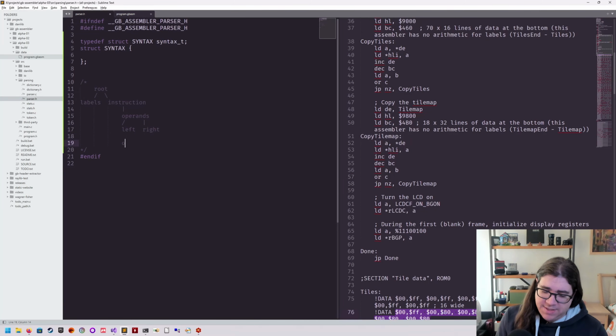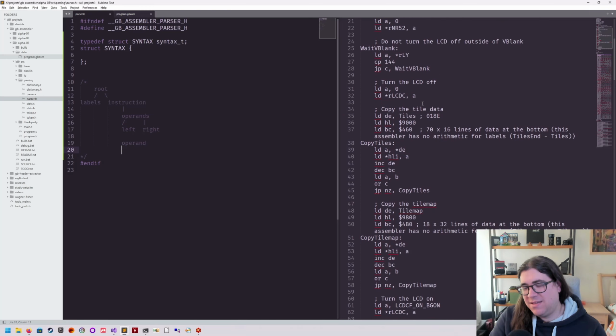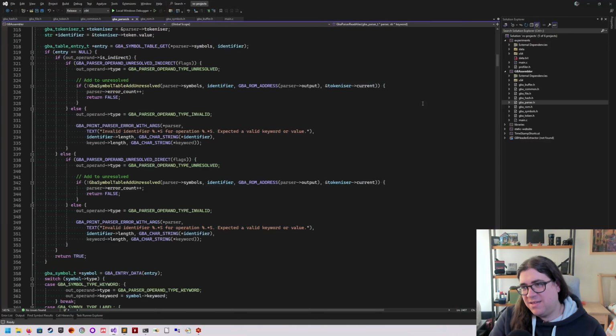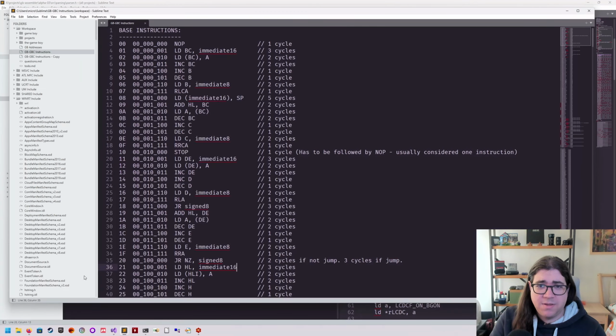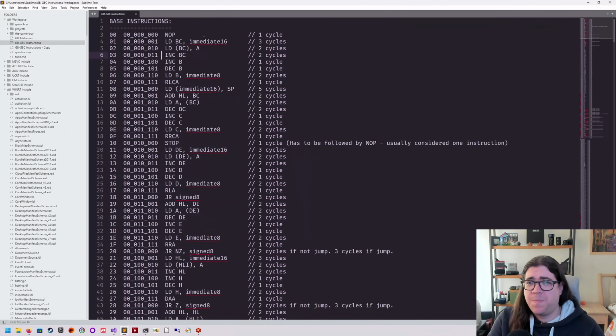So an operand itself can have some structure as well, right? That's the thing. So it can either be a... let me refresh my memory. Hang on, I have a list of all of them. There, Game Boy instructions, right?